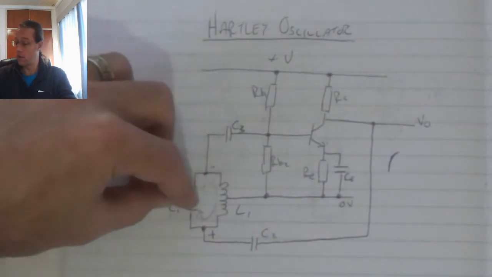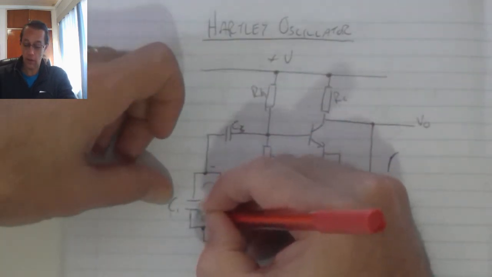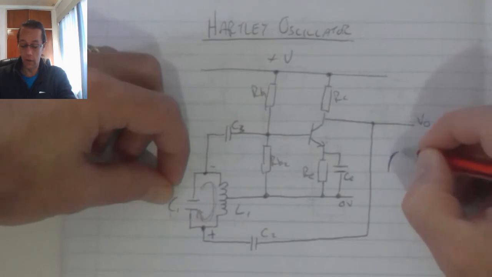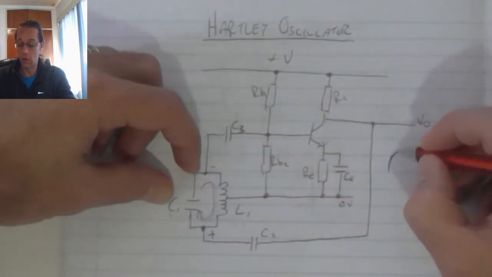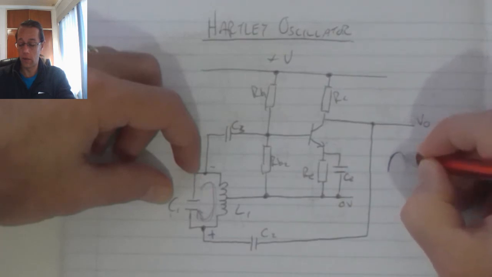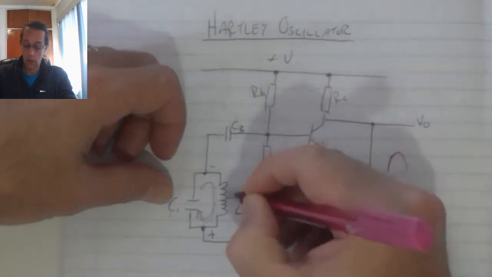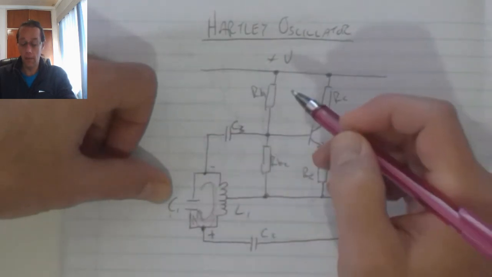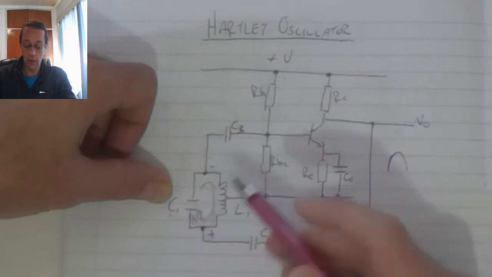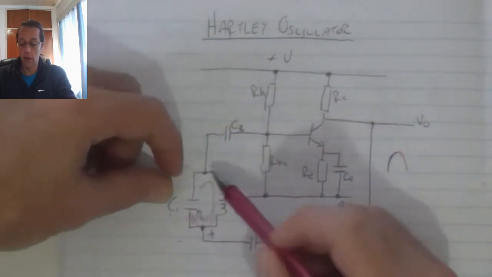As the capacitor discharges, the voltage will increase again. That will turn the transistor more on, which in turn will decrease the voltage. Once the capacitor is completely discharged, the magnetic field on the inductor will cause a back EMF to charge the capacitor in the opposite direction, which means the polarity on the tank circuit reverses.